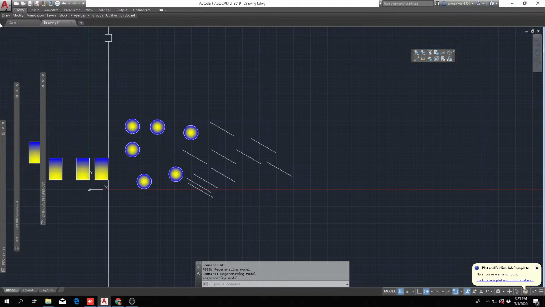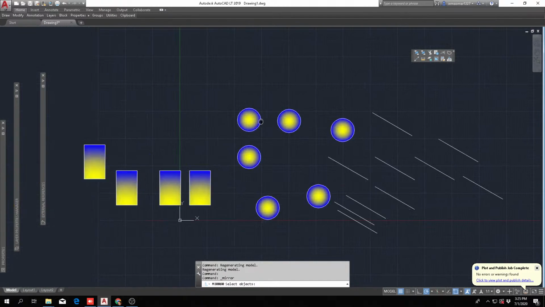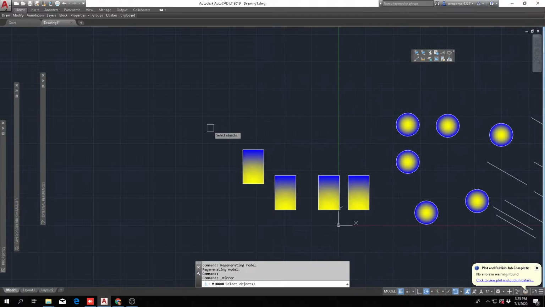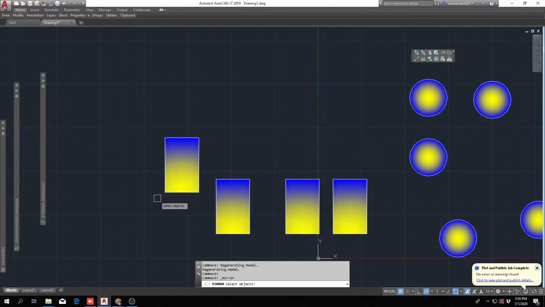Okay, so let's go to your mirror command. On the mirror command, you go to modify, next to copy, you have a mirror right there. You click on it. What's a mirror command? A mirror command is just like imagine yourself standing in a mirror. It's the opposite of you. In this case, you might not be able to see it because of the hatch. All right, let's press escape.